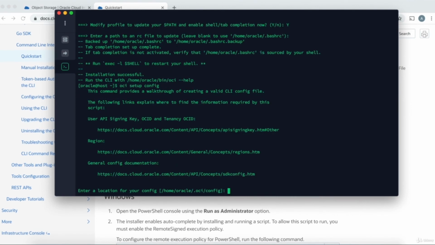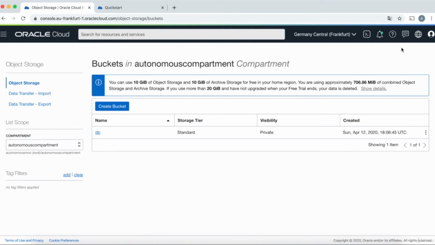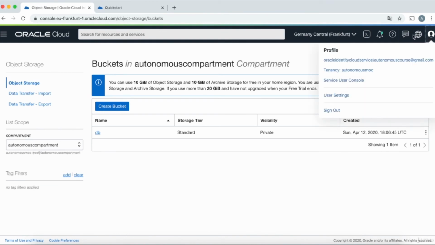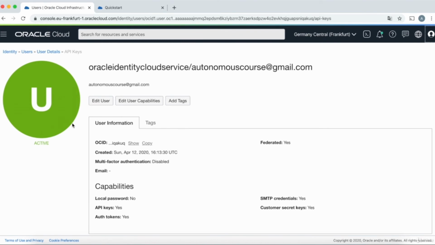So, oci setup config, and we're going to be asked for some configuration. For example, the default folder is the .oci config, which is fine. We need to define the user OCID. So we have to go to our tenant and go here to our user. Here in our user, we have the OCID, so we can just copy and paste.